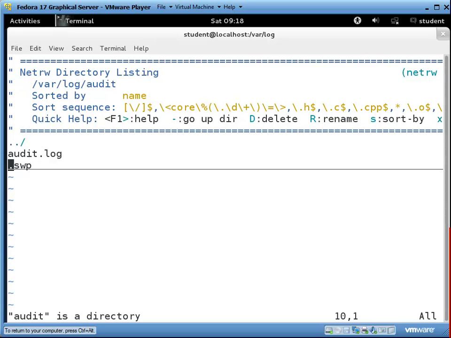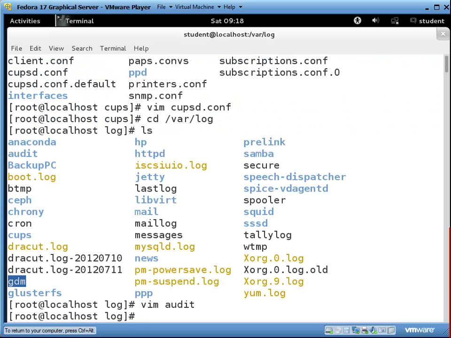So again, I'm hitting :q to quit. Setting up quotas is really important, and it limits people. You can even give them a certain amount they can go over by, and it starts warning them when they get too close to their limit. So you can let them go over the limit by a certain amount too, if you like, with quotas. I'm not going to get into it right now. We probably will later on, but just not at the moment.